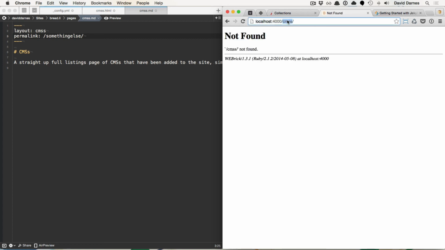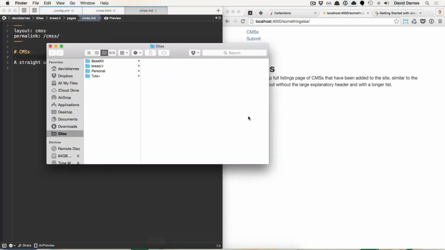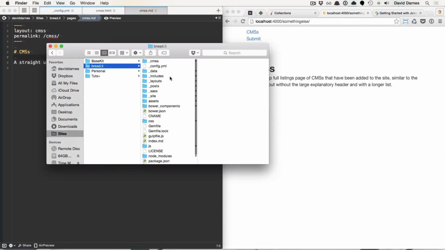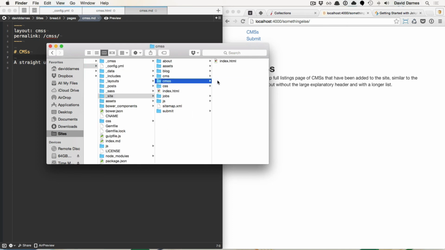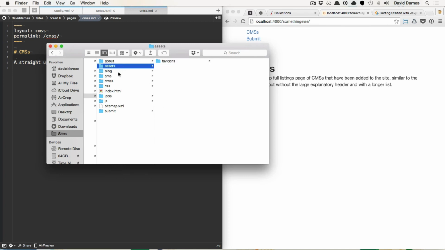There we are. If you name it the same as the directory structure, it just doesn't like it. If we go into site and then we go into CMSs, oh well, that CMS is on a different page, so it shouldn't be a problem.